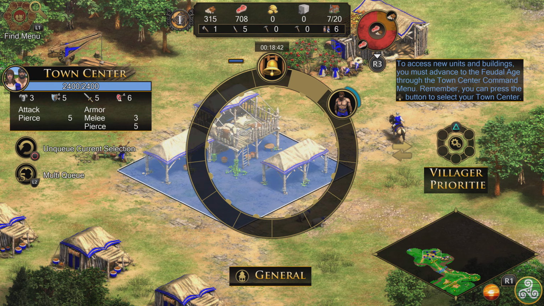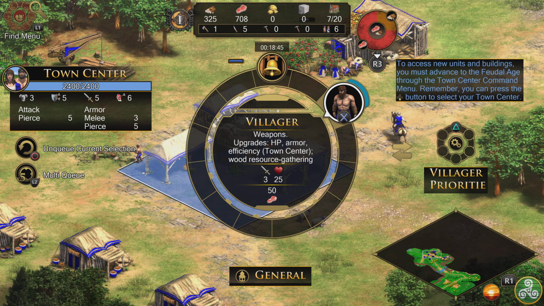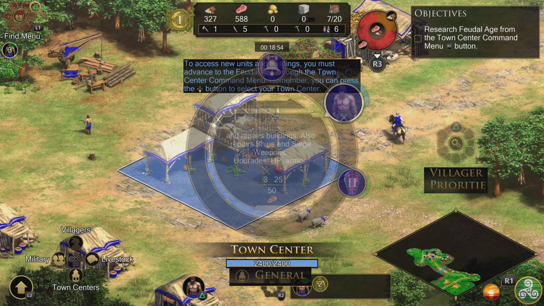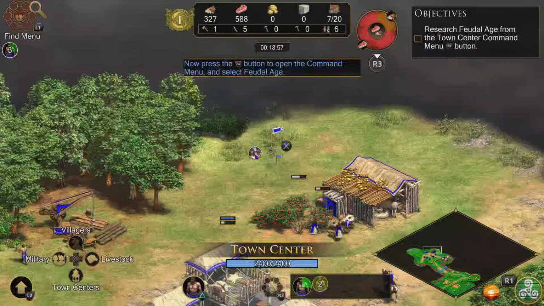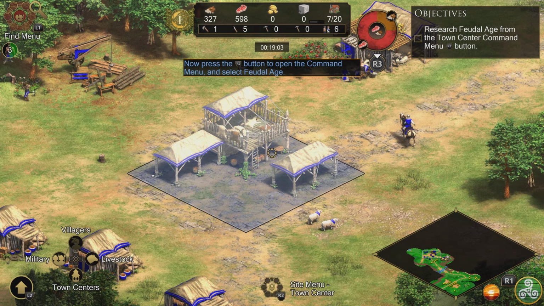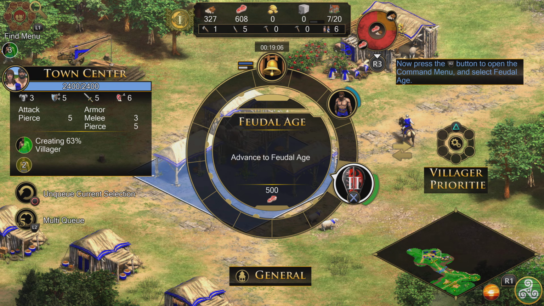To access new units and buildings, you must advance to the Feudal Age through the town center command menu. Remember, you can press the down directional button to select your town center. Now press the R2 button to open the command menu and select Feudal Age. Excellent. Once the age up progress bar is full, you will reach the Feudal Age. Advancing through the ages unlocks new buildings and upgrades.